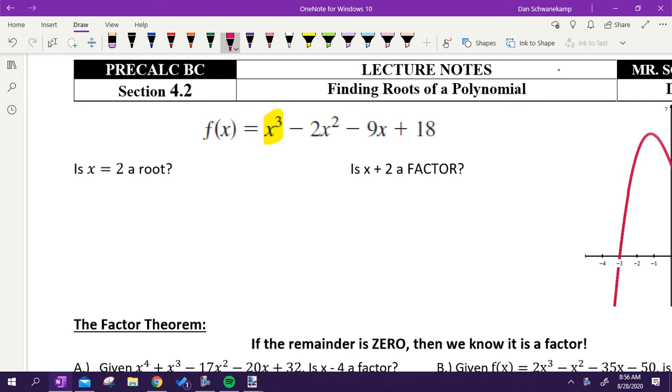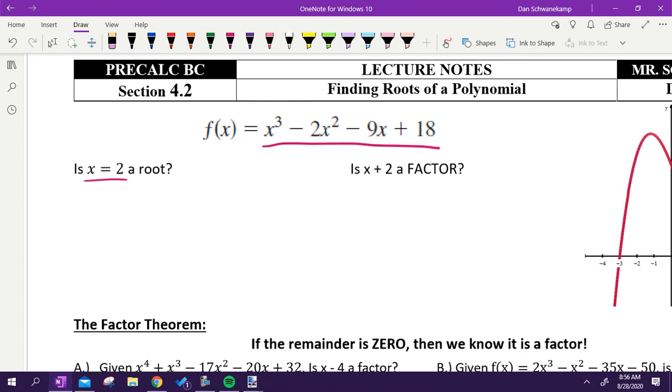Today, we're going to remember synthetic division. Okay, so if you remember what synthetic division looks like, we'll try to talk through that today. So based off of this polynomial, we are going to decide, is 2 a root? Is it a 0? Is it an x-intercept? Okay, a really basic way of doing that is take the number 2 and plug it into this equation. If I plugged 2 in and it was a root, what number would I get for my y value? 0. That's why it's called a 0, because your y value is a 0.